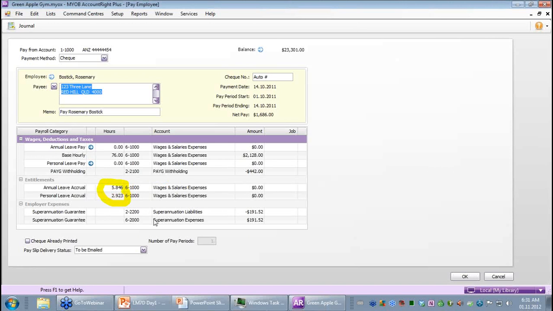And the superannuation guarantee is accruing here. It's accruing as a liability, a negative liability, and superannuation expense. It's not really a negative liability, it just accrues there as negative on this report. So that accrues as a liability and as a superannuation expense there, the exact same amount. We have that we can print it as a cheque, and we have that the payslip delivery status is to be emailed in this particular case. So I could override that. I could override the option up there if I wanted. I can come in here and type in PAY if I wanted. Just up to me what I wanted to do.